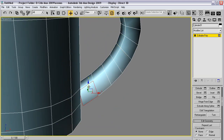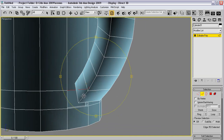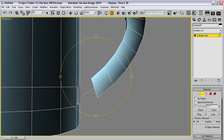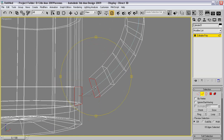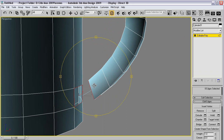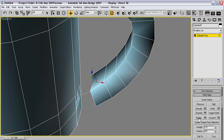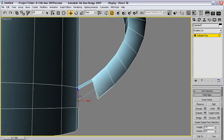Let's delete this, and this, and this, and this, and this, and this, and then that one. And then I'm going to bridge them. So I'm going to select these edges and these ones. Sometimes it works — the orientation is not the same, so we'll bridge this one and then the other three. That should work. Yes!